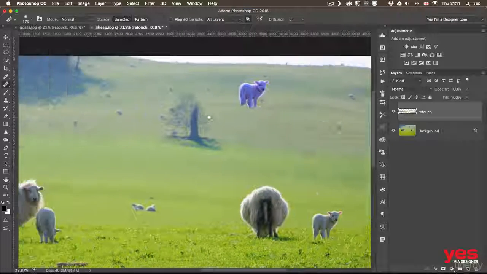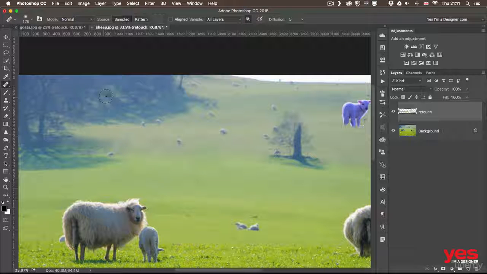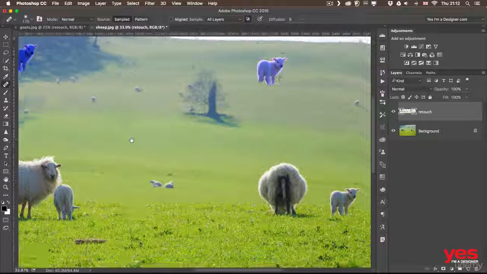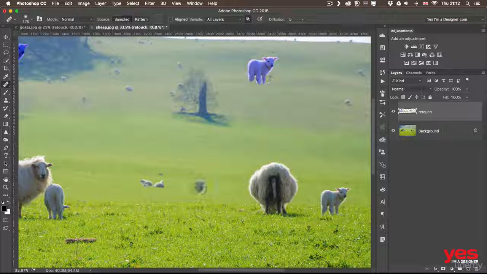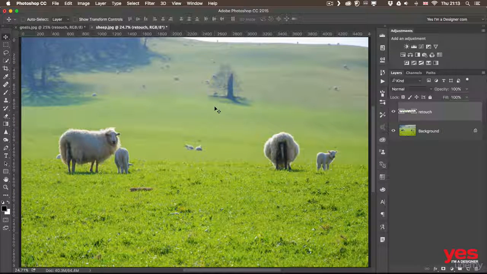The same thing would happen if I try to paint this over these darker details here. You see here it got even more blue to be able to blend into that darker shady detail. These are extreme examples, and if you use the healing brush on a detail where it would make more sense, like here, there it will work really nicely. So it blends into this environment much better than the background. And that's all I wanted to show you about healing brushes.